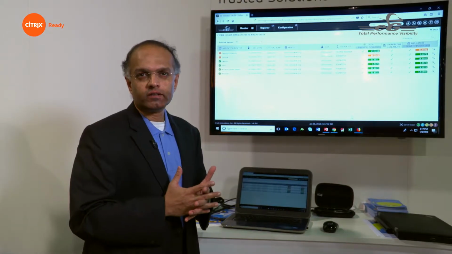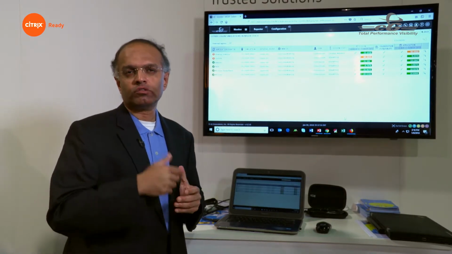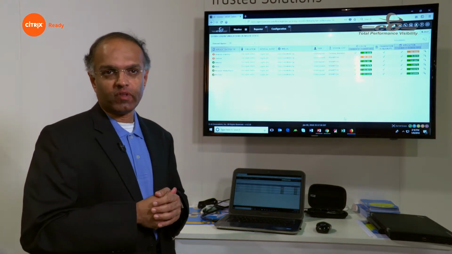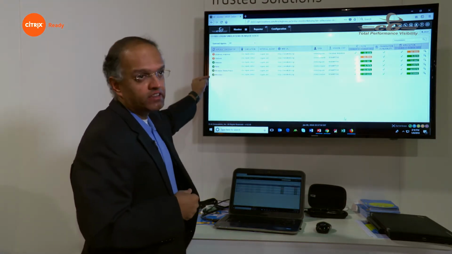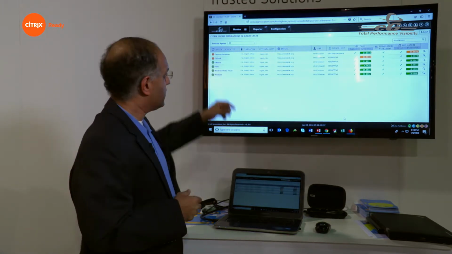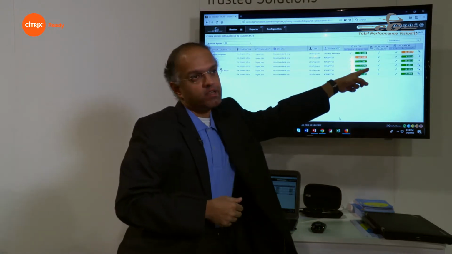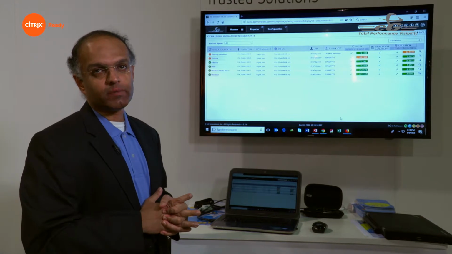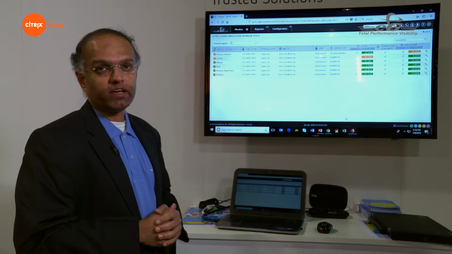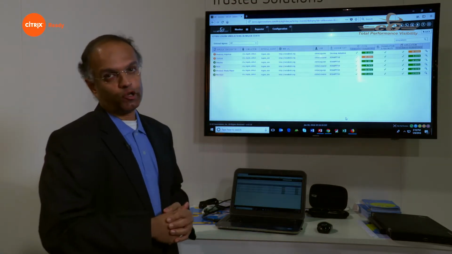So what you're seeing here is our Citrix Logon Simulator. It's a synthetic monitoring tool to test your Citrix environment and see how well your logons are working. So here, anything which is green is working well. Different shades of red indicate different levels of problems. Here we're simulating different applications and desktops. You can see the response times and the availability of different steps of the transaction here. You can see that 2 of your simulations are actually reporting issues. When the user is accessing a desktop, they're seeing slowness.